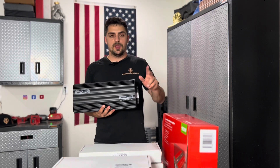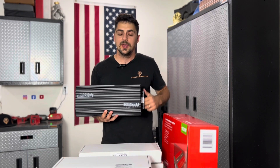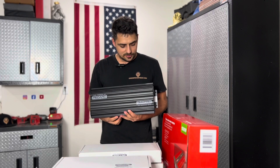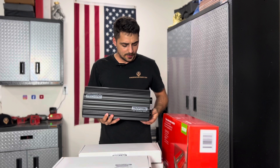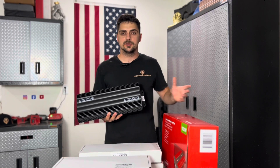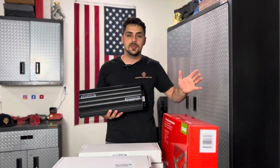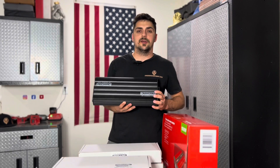The second way to charge is via solar. We have a solar system on the roof, and the Manager 30 actually prefers to choose solar — the green energy option — when it's available. It's going to opt for solar unless you set it differently. The third option is via shore charging. We supply a shore plug at 110 volts, same as your outlet at home. So if you know you're going on a trip next weekend and the trailer is parked in your garage, you can plug it in and make sure the battery is at 100%.